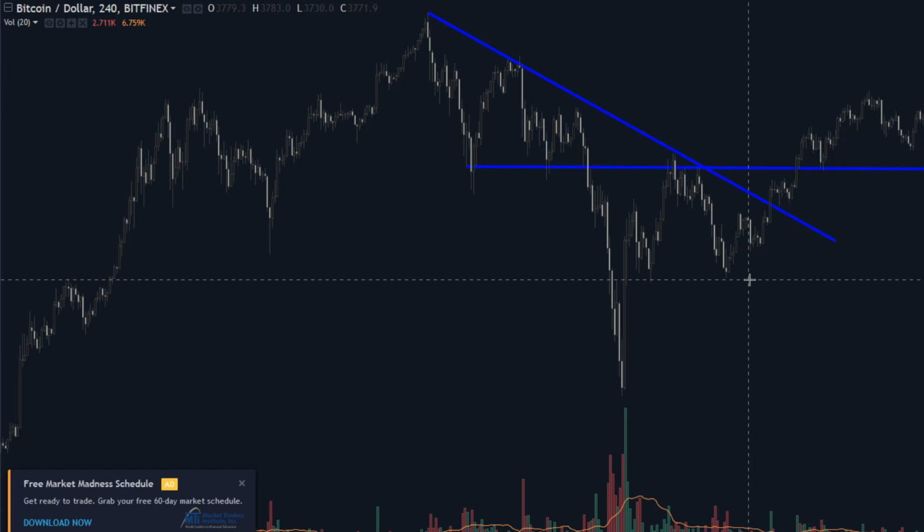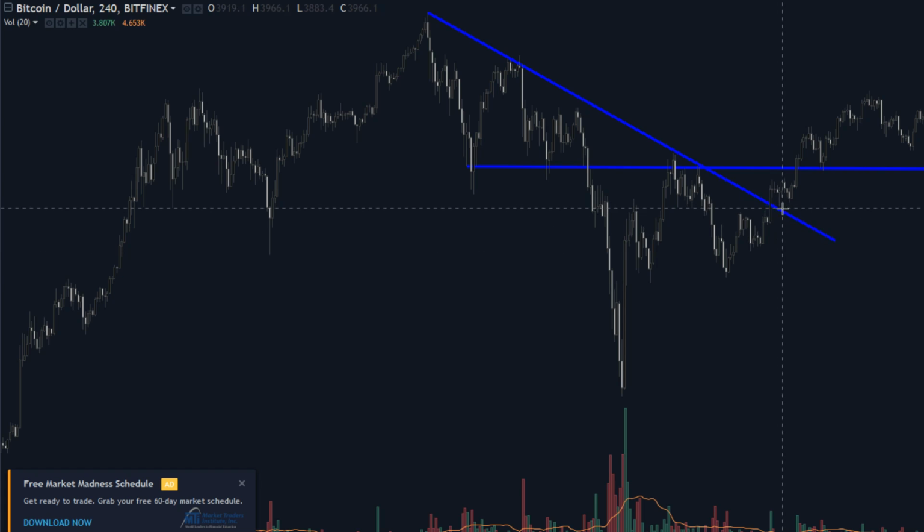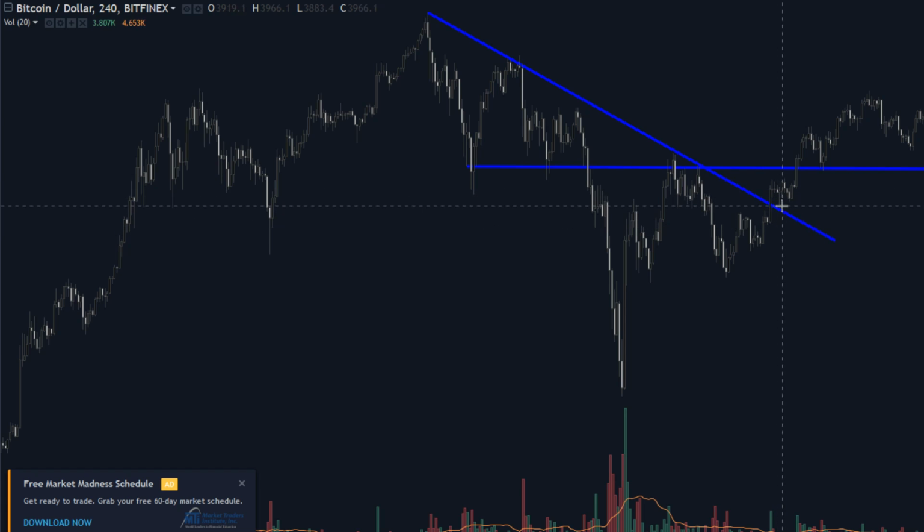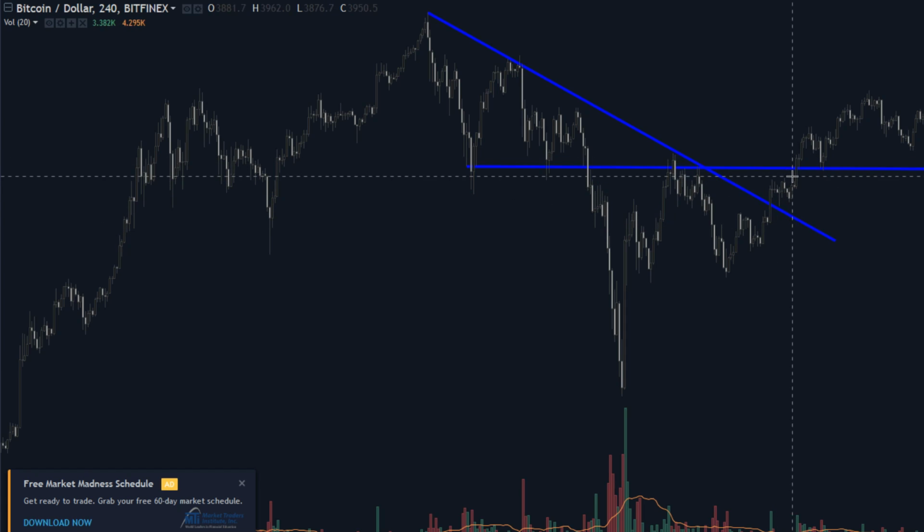So the entry points for me here, I often buy right here on the retracement to the trend line, and if ever it breaks, I'll just get out. But this is often a very, very high risk reward ratio trade, because you know very quickly if you're wrong. This is my first entry. My second entry is sometimes on the break of an accumulation phase. So over here I would start adding to the position.